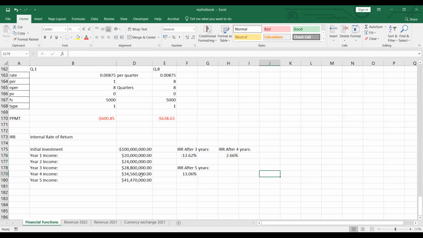But in here, after the 5th year, you might tell them about the trend of the IRR as well. That at the current stage, our business has an IRR of 13.06%, and we have approximately 10% difference, increasing every year for the IRR, right? Okay, and this is the IRR. That is the third group of the financial functions that you have to know, right? Okay, then everyone, up to this point, do you have any questions for the financial functions?